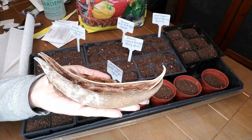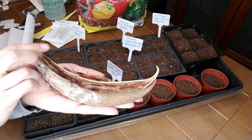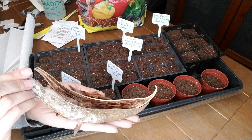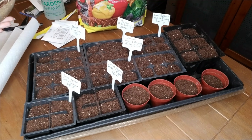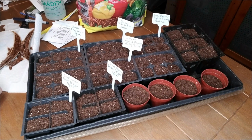So here is the Trumpet Vine seed pods. I just made a mess trying to get them out of the bag. You can see those are all seeds in there. So I am going to try it out. Now these are really old. I forgot about them. My grandpa had given me some and I had completely forgotten about them. And I'm going to see if I can get them to grow now.